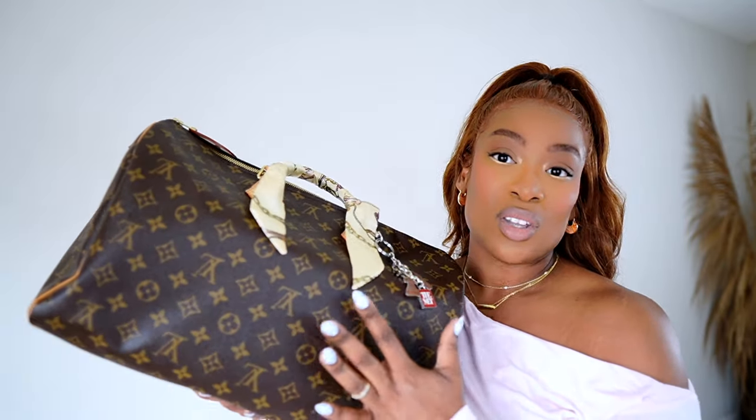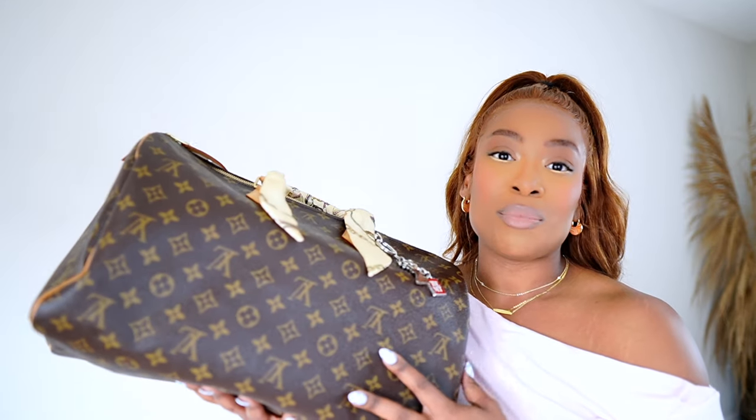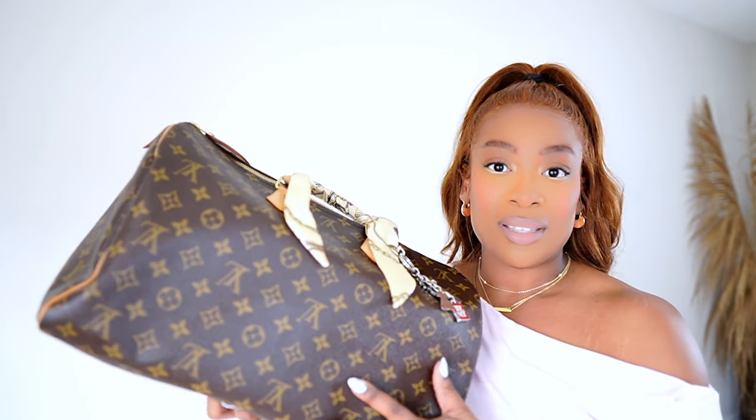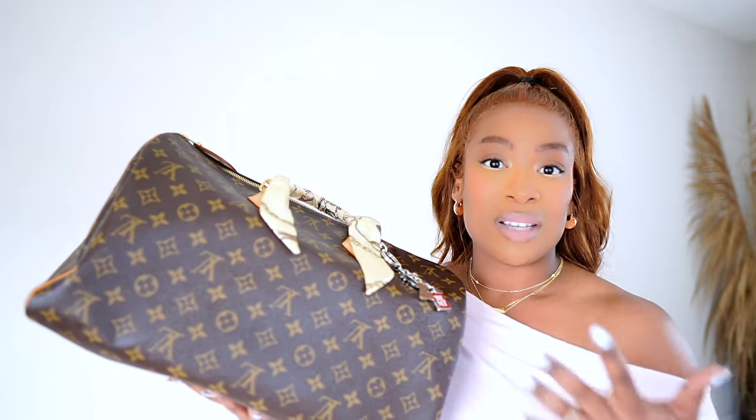Over the years I've talked about this bag a lot, so I will link some of those videos here. I've done several what's in my bags with this already and an update on it. I've had this bag for a while and it's still in beautiful condition even though I travel with it. Today I'm going out and about — I'll be doing some editing and schoolwork, probably hitting up a coffee shop — so I thought this would be a perfect bag to take my laptop and all of my essentials.